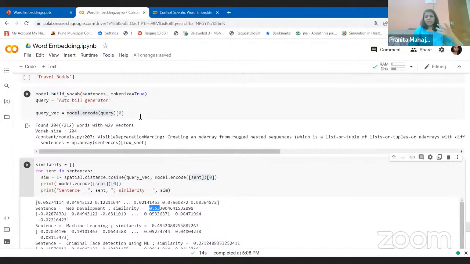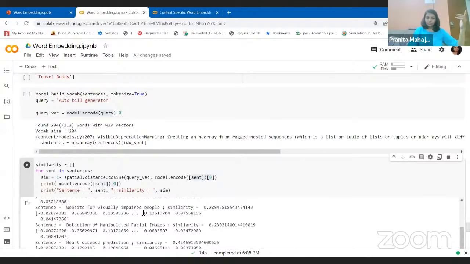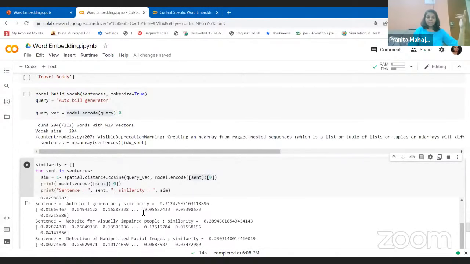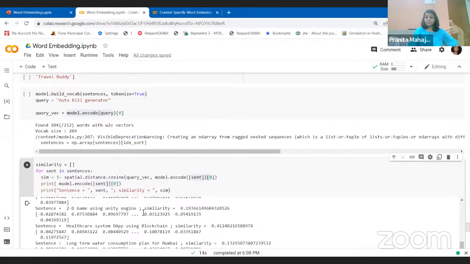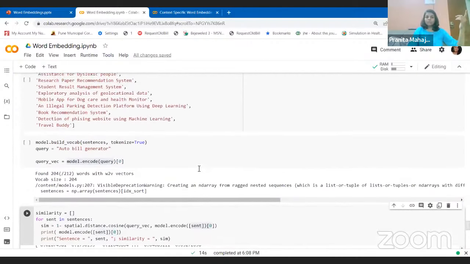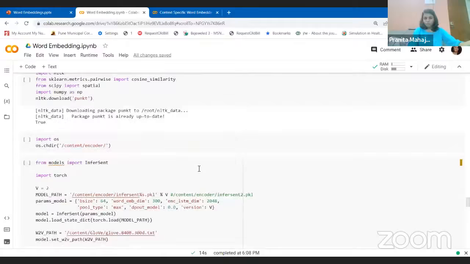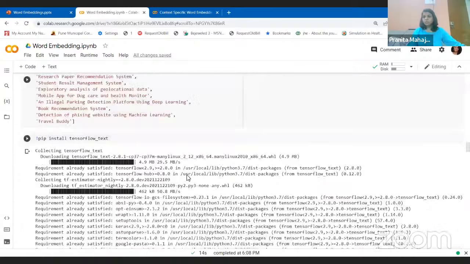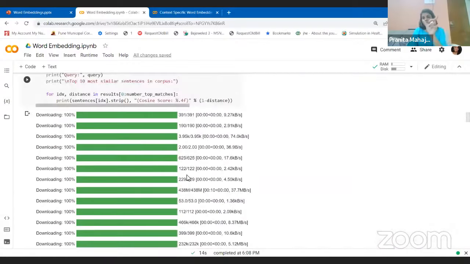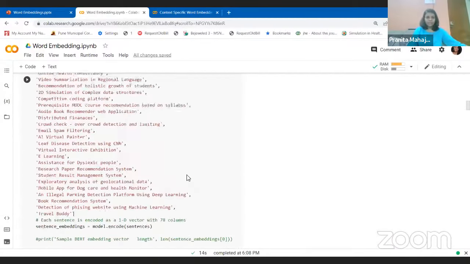There were a few projects which were a little similar in context with this, but still it couldn't find the similarity. Sometimes the results were really vague. So we tried to use a better model for this. The second model which we studied was BERT, and we used Sentence-BERT here because we wanted to represent each sentence, each project title, as a vector.